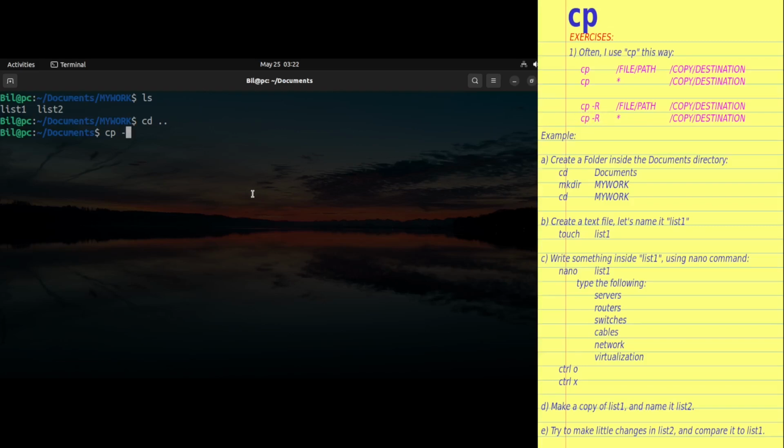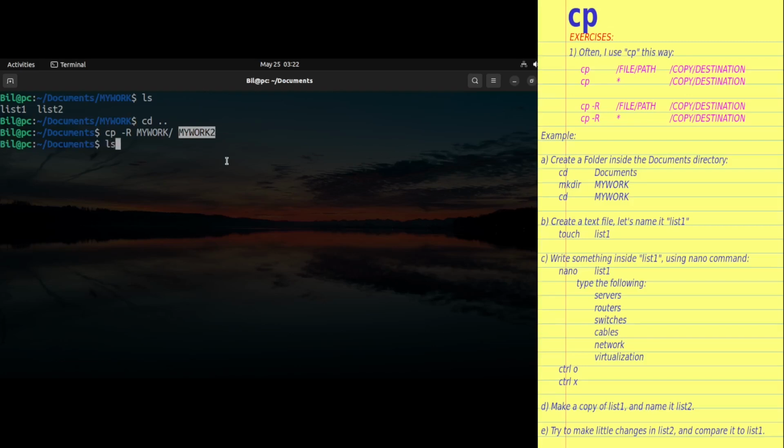I will use -r, copy my work and its contents, and then copy it also to this directory, but slightly changing the directory name to my work 2. So using this third pattern, I will copy recursively my work directory and its contents within this level and make it my work 2. So let's try it.